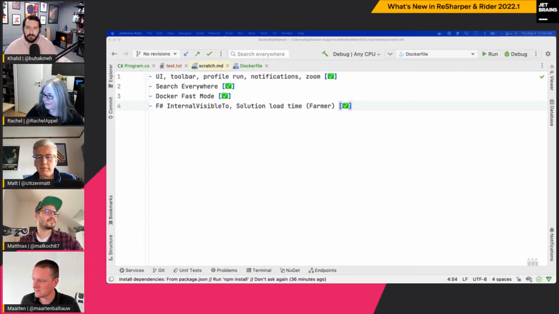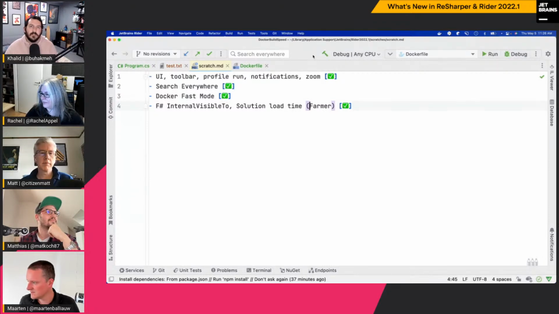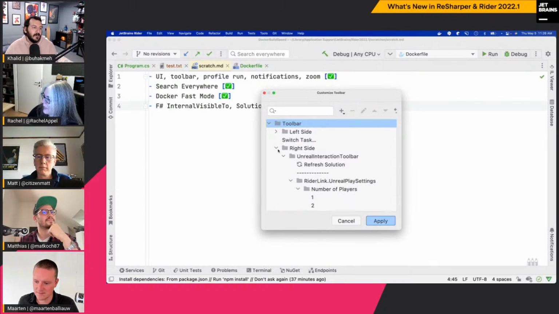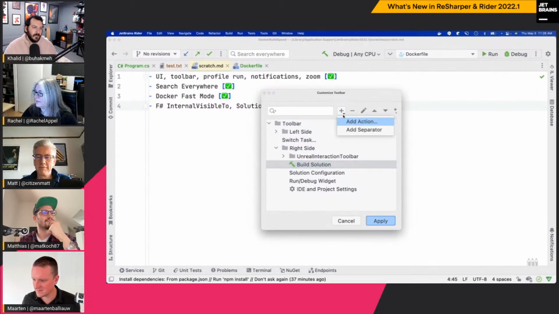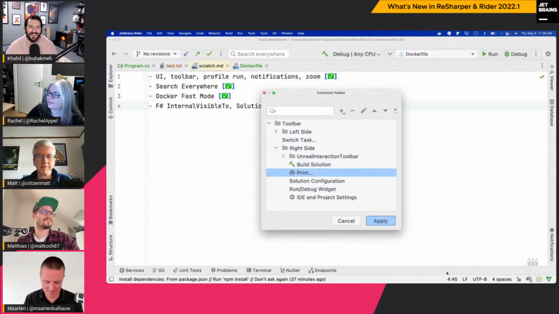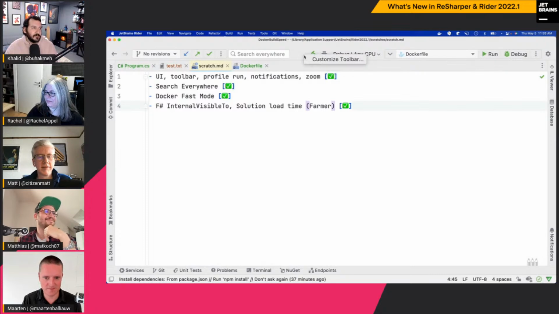if I can get my mouse into this screen. Everybody knows the new run widget and the new menu that was released in the last version of Rider. One of the things a lot of folks have been asking about is customizing the toolbar. So you can now right click and come to this customization screen, and you can add things. I know a lot of people like to print their code. We all want to have paper. We want to hold our code. So now you can add a little icon here to print things. If you want to customize the main toolbar, you can do that now very easily just by right clicking.